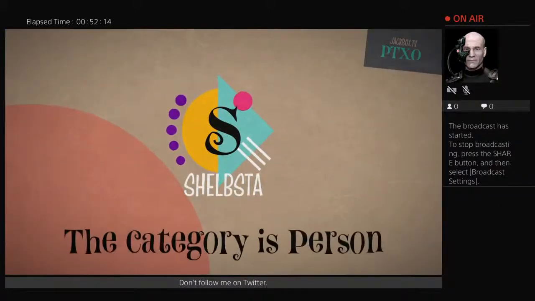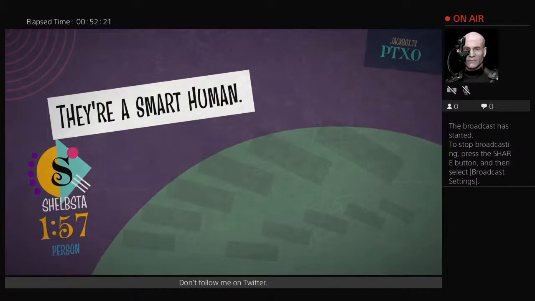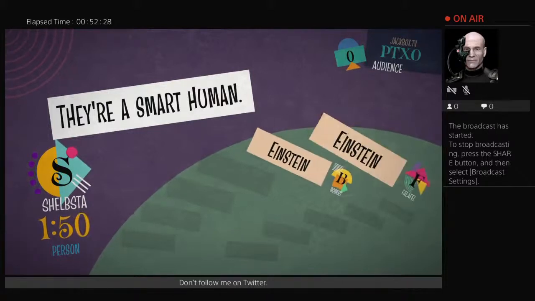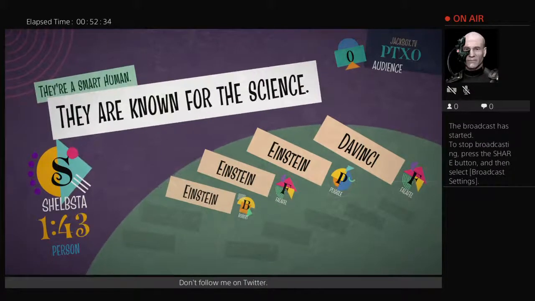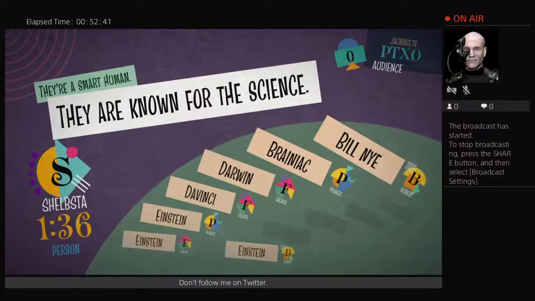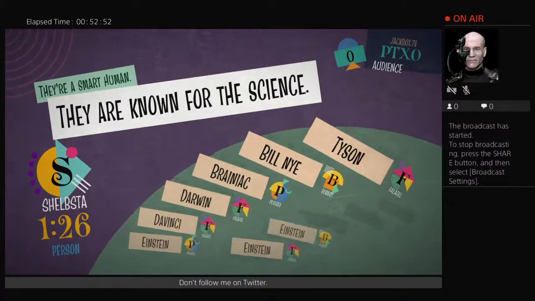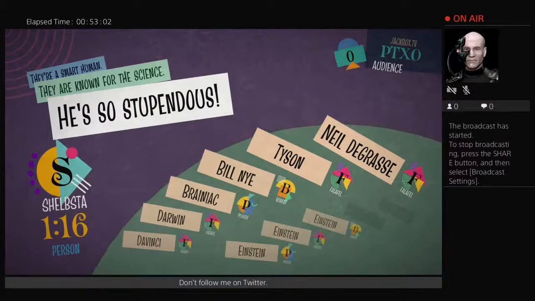Once again, you're up. The category is person. They're a smart human. Let's get the presentation started. Einstein. Einstein. Einstein. Da Vinci. They are known for the science. Darwin. Brainiac. Bill Nye. Tyson. Neil deGrasse. He's so stupendous. What a sweet little sentence.